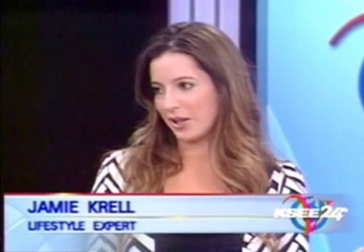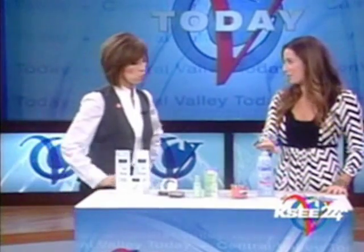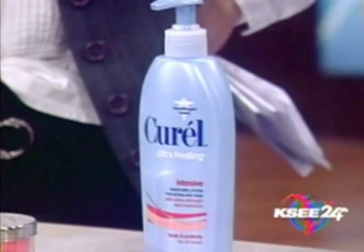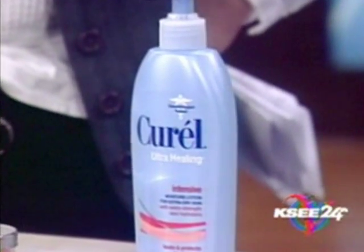Yes, I'm so excited to be here. And I'm so excited because all of these products are under $15 — we love that, and they really work. This is hands down the best moisturizer I've ever used. It's only $8 — the Curel Ultra Healing Lotion. I love this because it's dermatologist tested and pediatrician tested, so it's even good for the little ones.